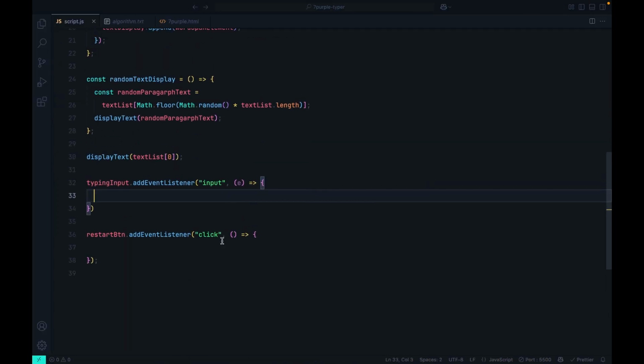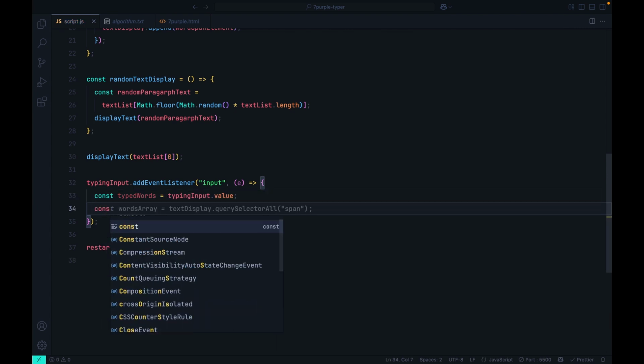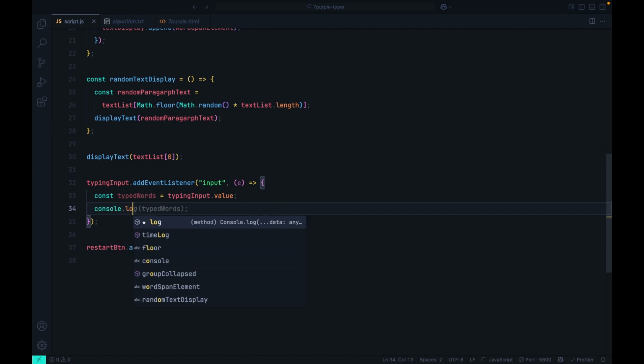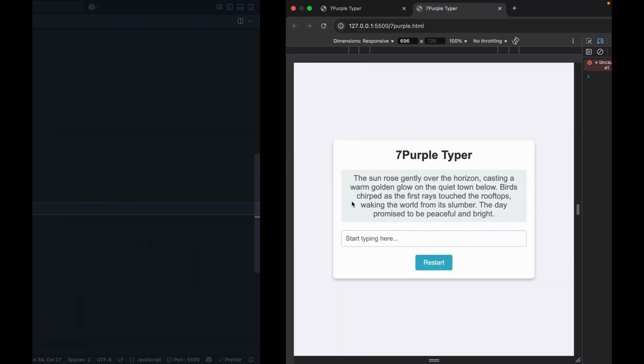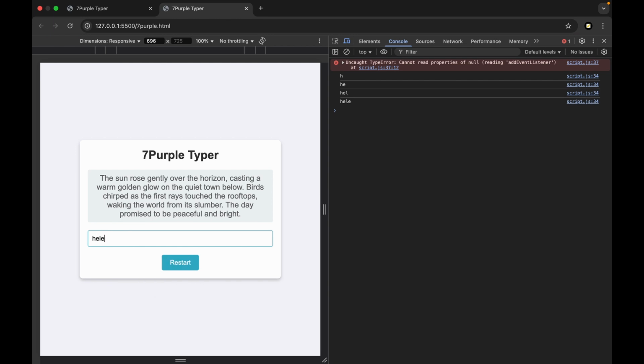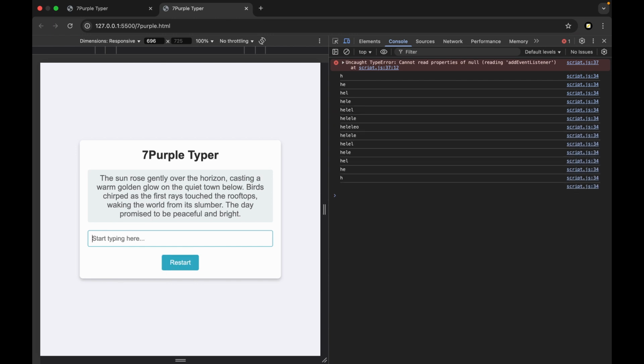So for that, typingInput.value, I will get that. Also I will assign it to a variable, typingWords, and it's going to be this. This time I will check it again with console.log. When we check it, yes, we get this. That's what we want.